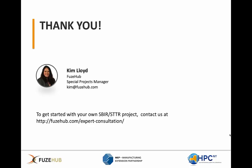Another question here: how much does it cost to help prepare for an SBIR Phase 1 application? What's the range of costs that we can expect? Can anyone answer that? This is Marcy. It depends on what you're going to do to prepare. If you have internal personnel, it's going to be your allocation of the personnel time. If you're going to be hiring an external consultant to write the proposal, that is a mixed bag in terms of capabilities. What do they require to write your proposal? In some cases, they take equity in the project. SBIR cannot fund that directly.